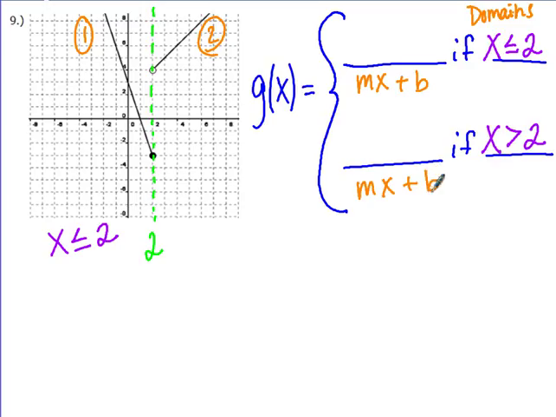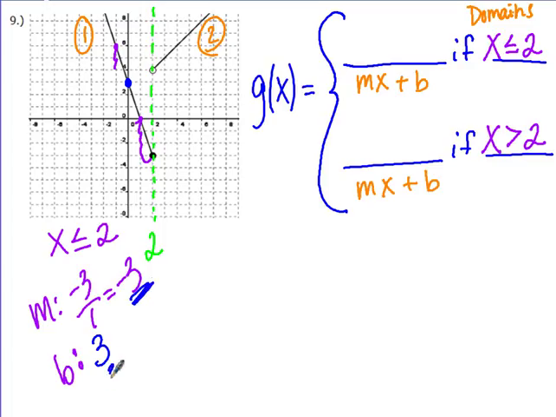So let's go left one first. What is our slope? So go ahead and figure out your slope. If I'm looking at this, here's a point. Down 1, 2, 3 over 1. So for that first piece, it's looking like my slope is down 3 over 1, which is the same thing as negative 3. And then our b, where does it cross? If I'm looking for my y-intercept, 1, 2, right here at 3. So I've got my m, I've got my b for my y-intercept, and we're going to go ahead and write it. Remember, our g of x is like our y. So y equals negative 3x plus 3.